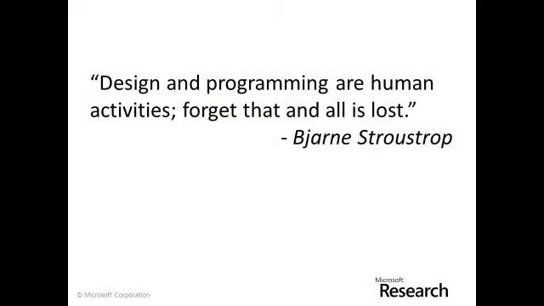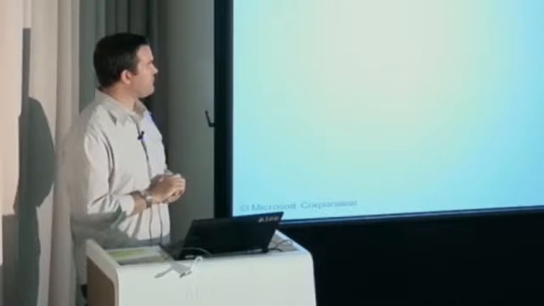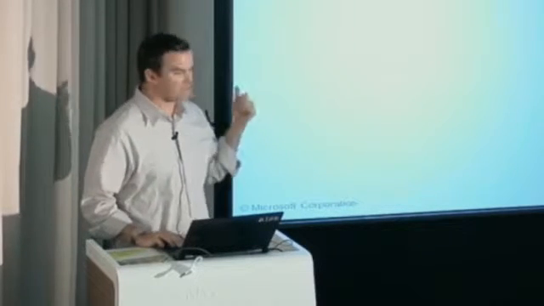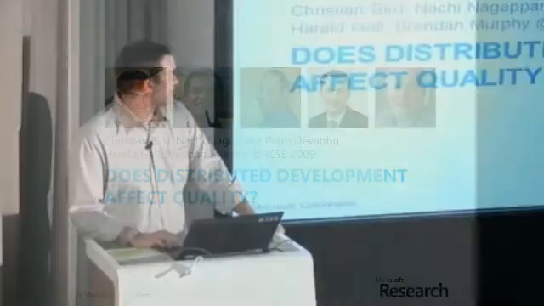Both my PhD dissertation and what I've been doing at Microsoft is really focused on the people. Bjarne Stroustrup is considered the father of the C++ programming language, and he said, design and programming are human activities. Forget that, and all is lost. So in our quest to understand software development in the large, we've been looking at people, and that's led to some interesting insights. I'm going to present three studies. The first study is where we decided to look at distributed development and what, if any, effects it has on quality.